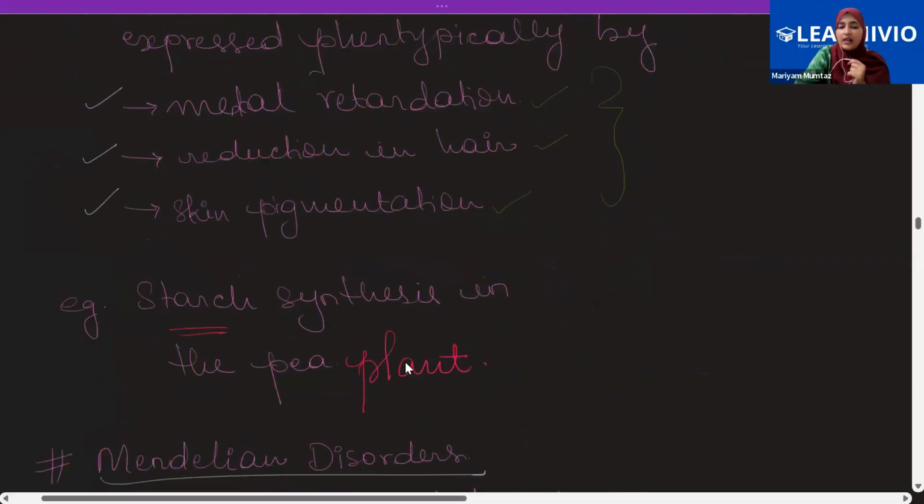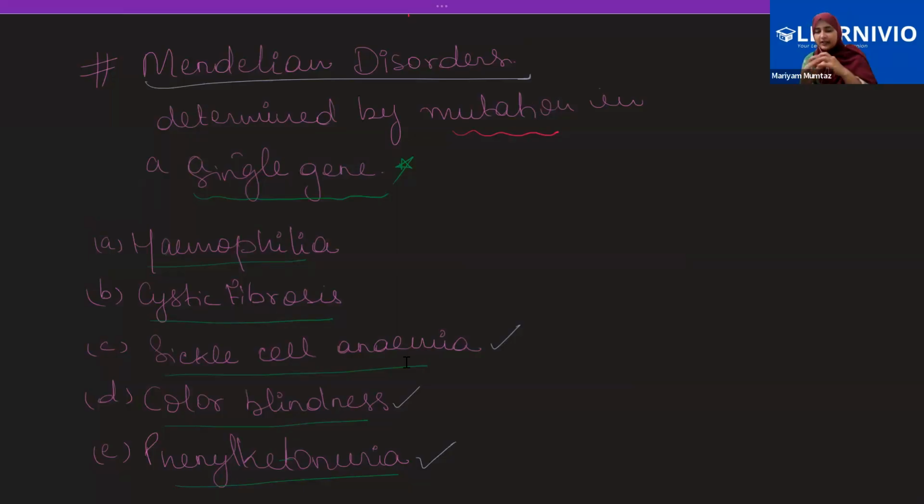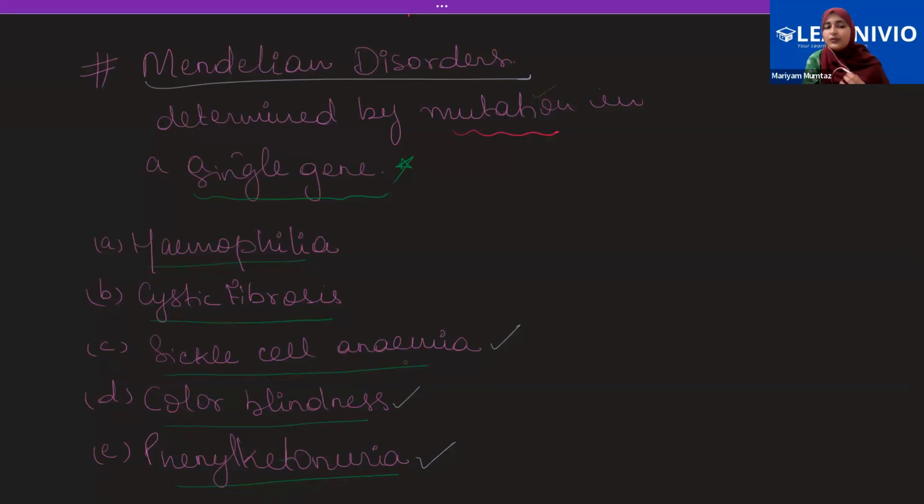All right. After that, now we will talk about two different types of diseases. The first set of diseases that we will be talking about is because of mutation only. Mendelian disorders. Why have we given Mendel's name to these disorders? Because he was the one who taught us about genes and everything. So now everything that happens because of a gene, we will name after him. Mendelian disorders are those disorders that are caused by the mutation in a single gene. Since the mutation is causing a disease and the mutation is happening in the gene, we refer to them as Mendelian disorders. What are they?